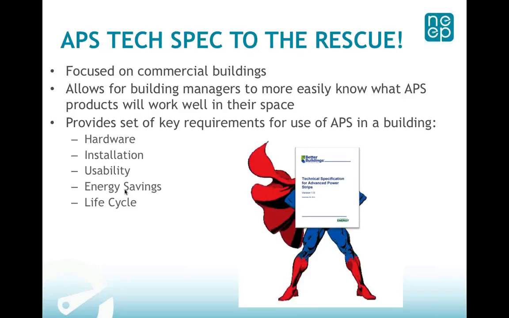So it focuses on commercial buildings. It allows building managers to more easily know what APS products will work well in their space. And as Rose went through, it touches on hardware, installation, usability, energy savings, and life cycles. Some of the pieces of it are subjective, especially regarding usability and making sure that a non-expert could do it well. That's a hard thing to test.